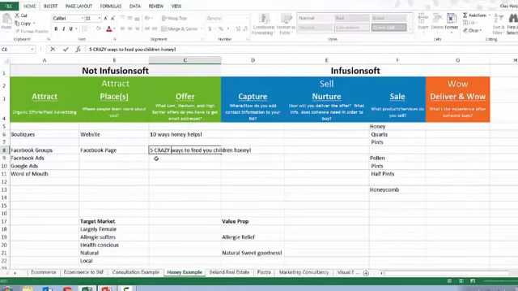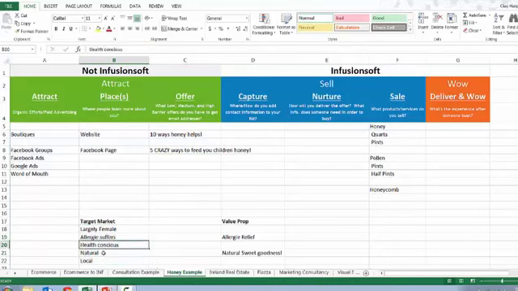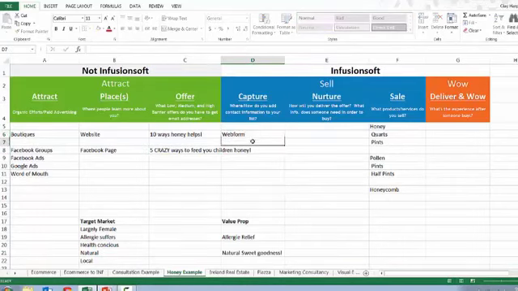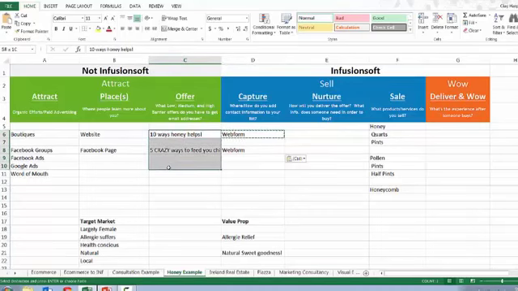And knowing that I'm targeting a largely female audience, hopefully health conscious and natural, 5 crazy ways to feed your children honey. I don't know, we're just kind of throwing some things out here. Whatever we come up with offer-wise, it's going to probably be a couple different things, because the wider net we cast, the more fish we catch.